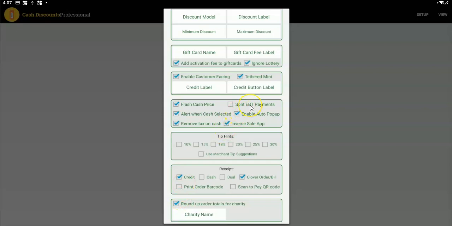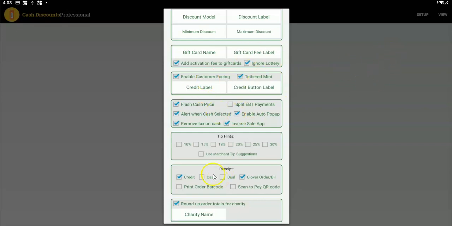It's also the ability to split out EBT payments, where any EBT items will be split into their own separate order with cash discount applied, as well as taxes removed. And we offer the ability to split orders from the register, just like you do in the dining app, where from the register, you can choose certain items that you want to split out into a completely separate order to pay for those. And each of the split out orders can be paid for by cash or credit.